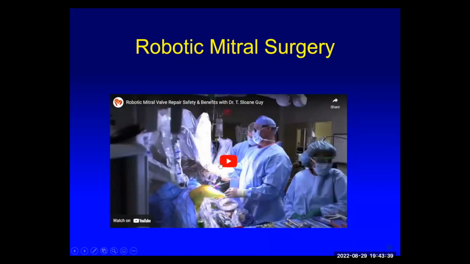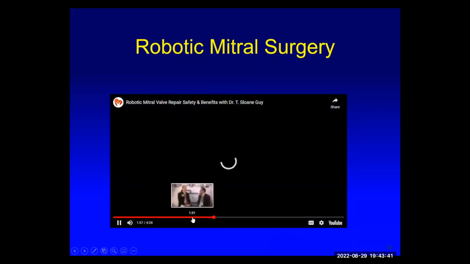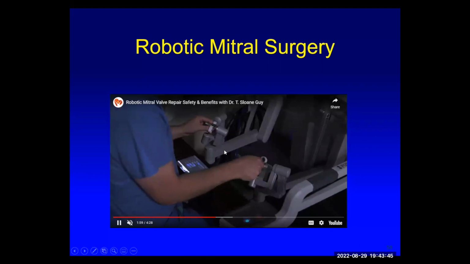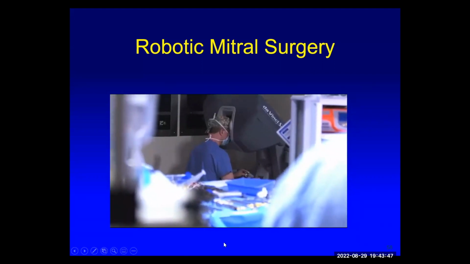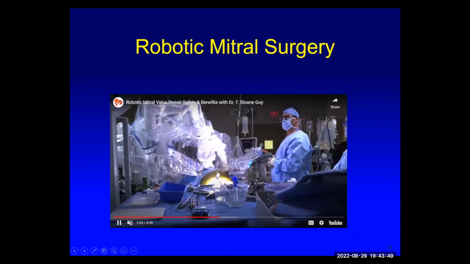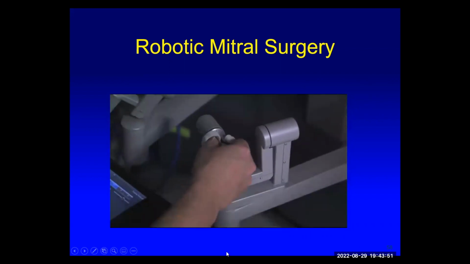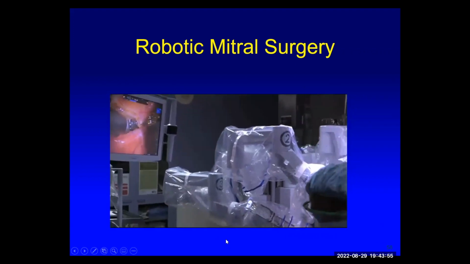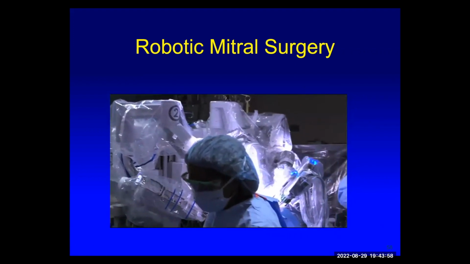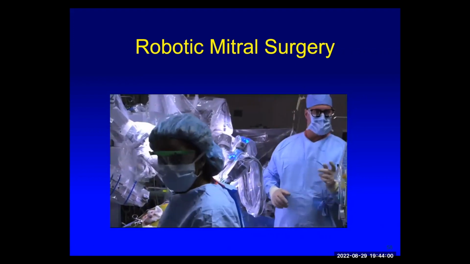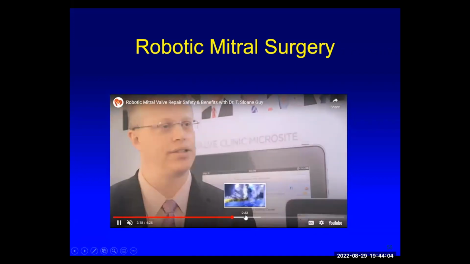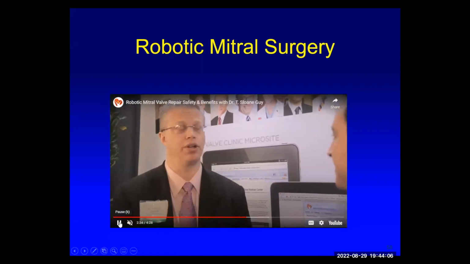Even more exotic, robotic surgery, where you can see the surgeon basically operating far away from the table. The robot arms are doing the job. But if you saw already, there was a gentleman next to that, which is the assistant. In actual fact, the assistant does more things in the operation rather than the surgeon, because all the instruments and sutures are passed by him. And you can see the robot here.